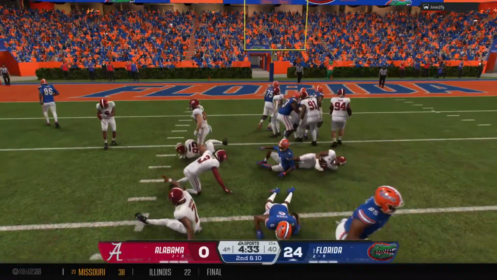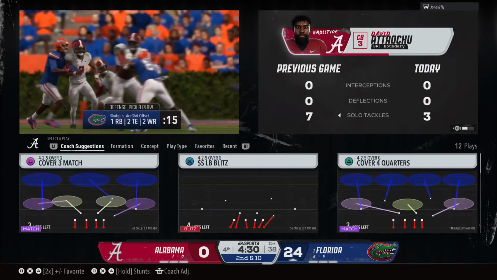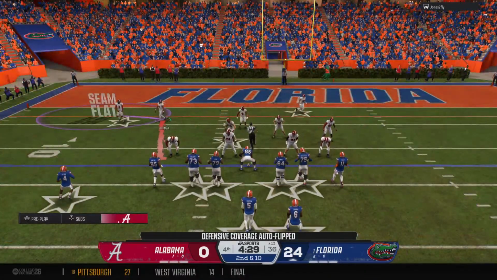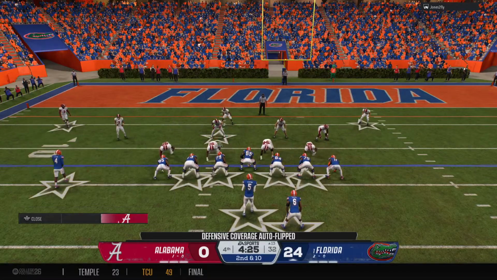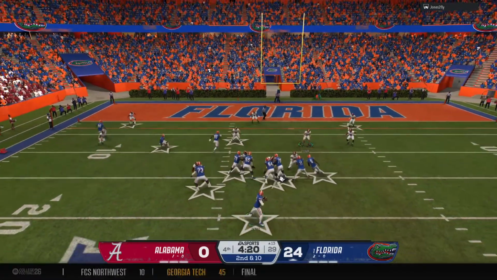And this one will be stopped for no gain. Great job by the defense. Everybody firing off the ball, hitting their guys, holding their gaps, running to the football, nowhere to go. Going to work on second down in the red zone. Still some ground to cover to pick up that first down. Back to pass.